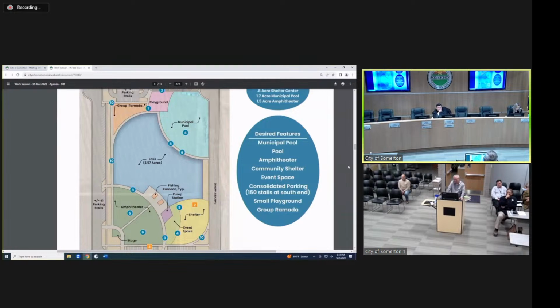Well, I'm just thinking, like you said, short term, next 5 years, at least we don't split the usable space, and at least it can be used in the meantime for some rec activities there, or even more space for our special events until we build a pool. But what's the size of the area of the pool? Is it 1.7, 2 acres? 2 acres.